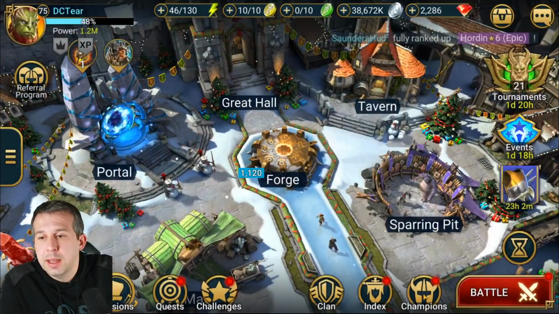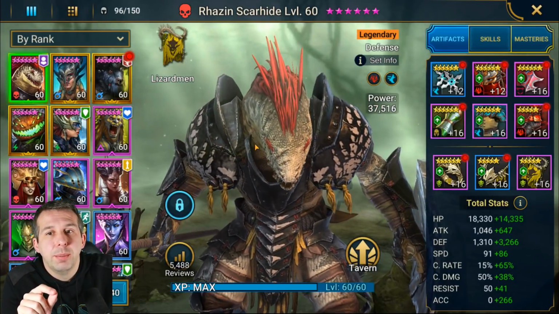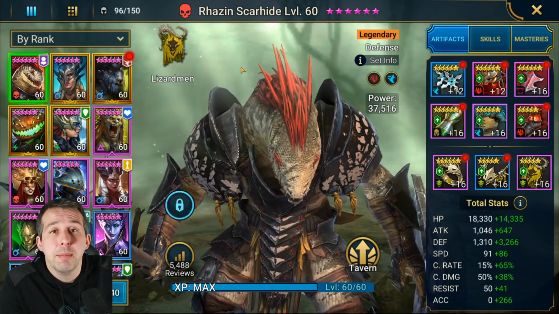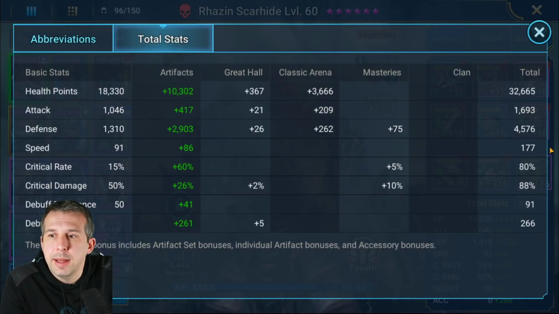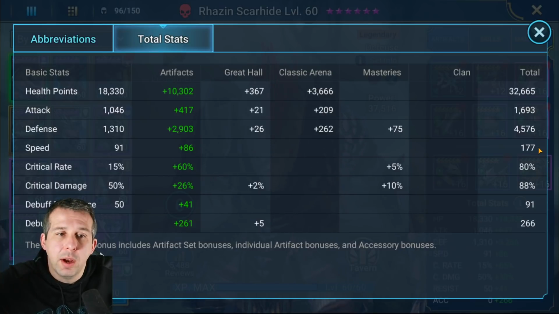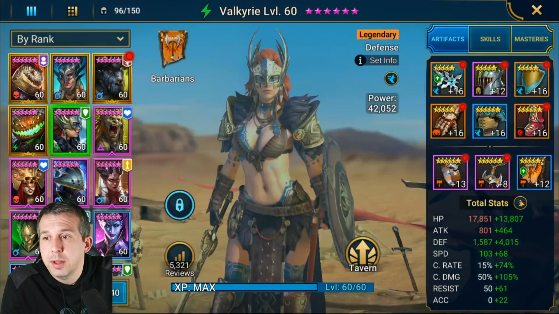Let's see how they are geared. Because a team that's solid probably should be hitting for 25 mil, I'd say, if they've got reasonable gear, like minimum 25 mil. So Razin was in the team. Let's see how he's built. Good amount of defense. Bit slow for Ultra Nightmare unless he's letting all of the abilities go one time, which is really viable. Enough accuracy, that works. A little bit low on crit, but not too bad. The build's not bad. Let's check Valk.